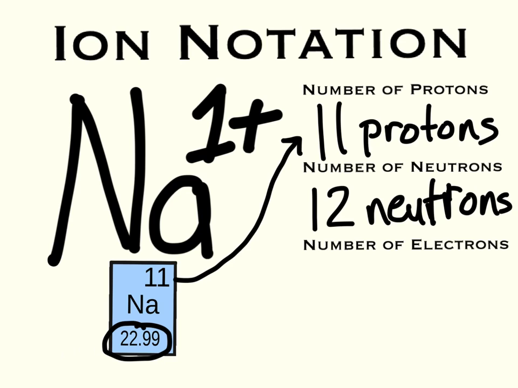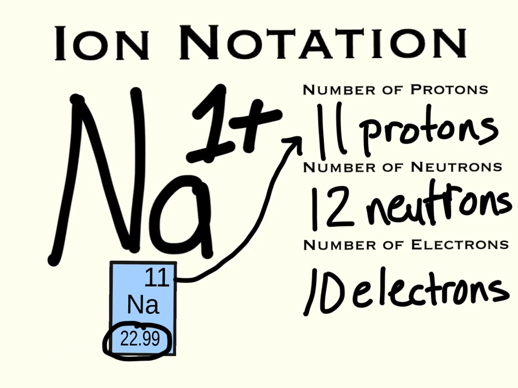And now my number of electrons, again, needs to be different than the number of protons, because I have an ion here. So this time my sodium has a positive charge, +1. Therefore I need to have more protons than I do electrons. So I'm going to have only 10 electrons in this sodium. I do not change this number here, because that's going to change the element. I can only change the number of electrons when it comes to ions. That's the only thing that I can change.